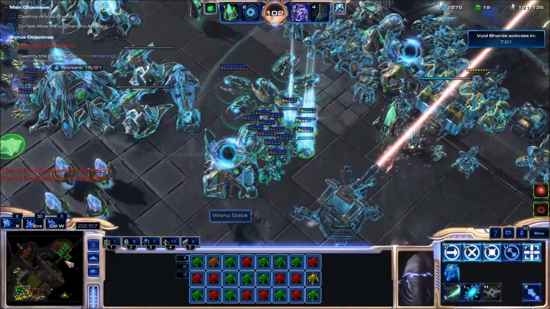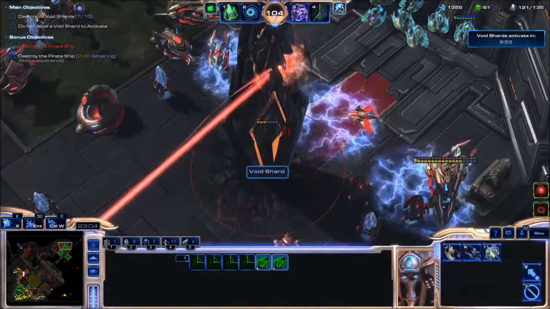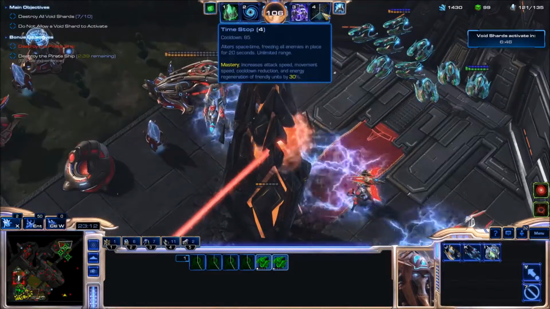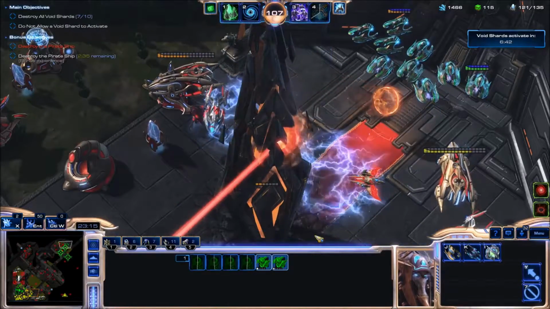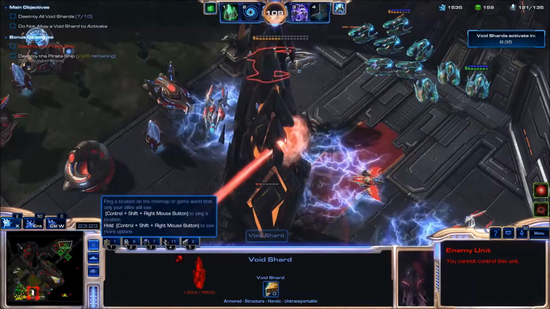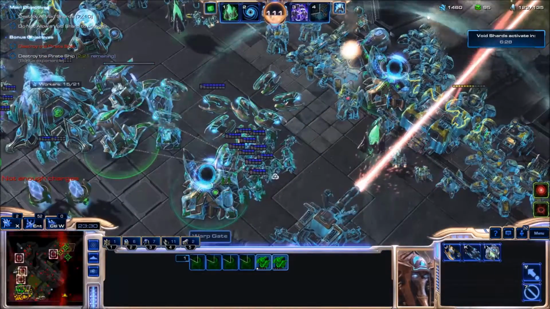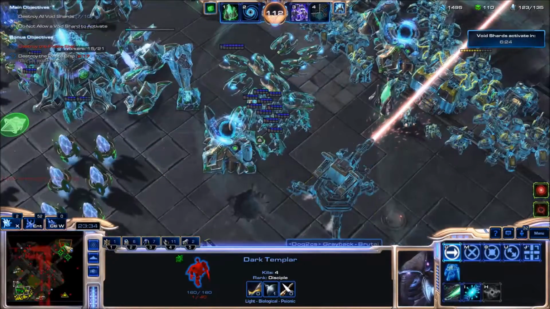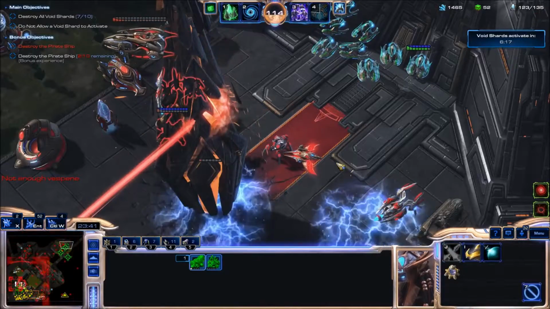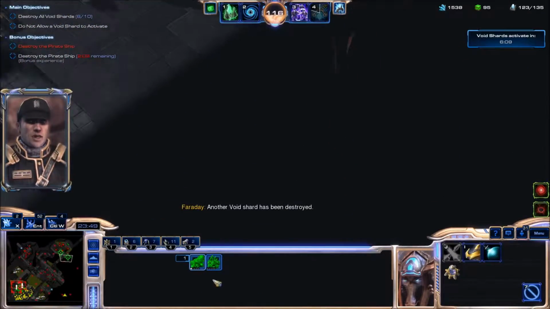So what I'll probably need to do here is finish off that Void Shard, and then when Time Stop is ready, I'll deploy a Dark Pylon just where my Corsairs are standing, and then drop Time Stop, and then sort of snipe the last two. I'm gonna gather all my army in that location, sort of get as much stuff as I can, then try to kill the last two Void Shards using my Dark Templar.